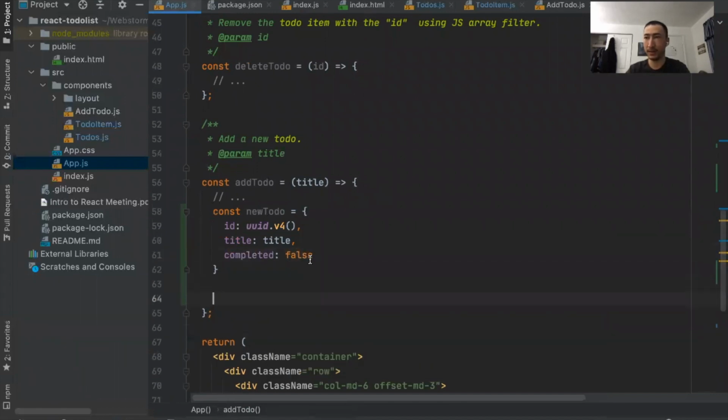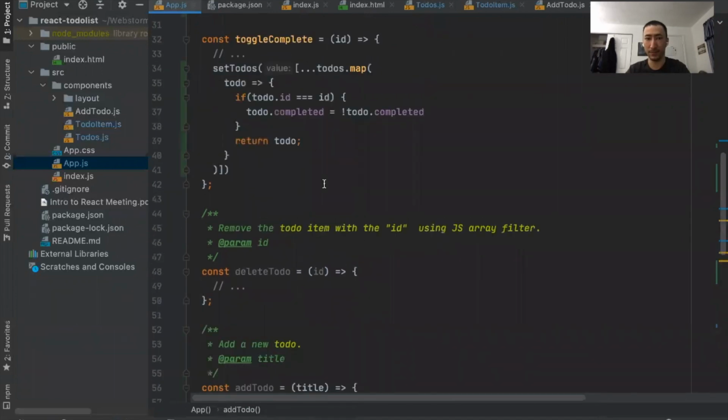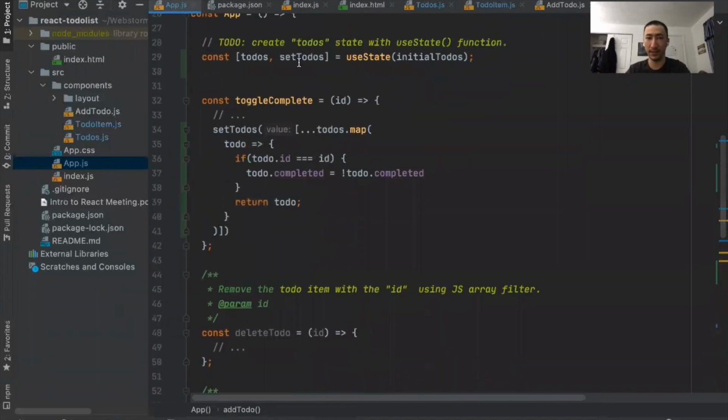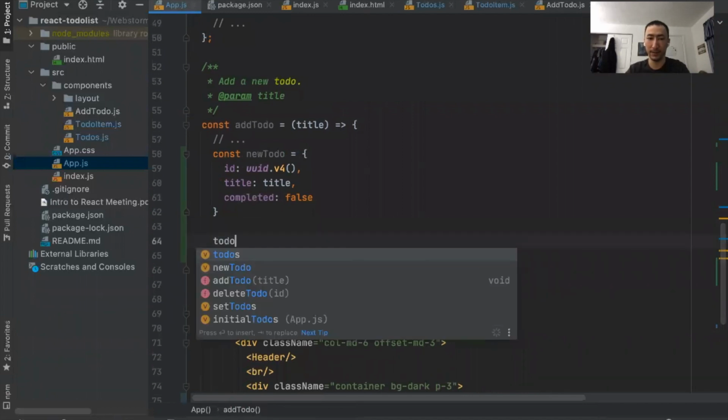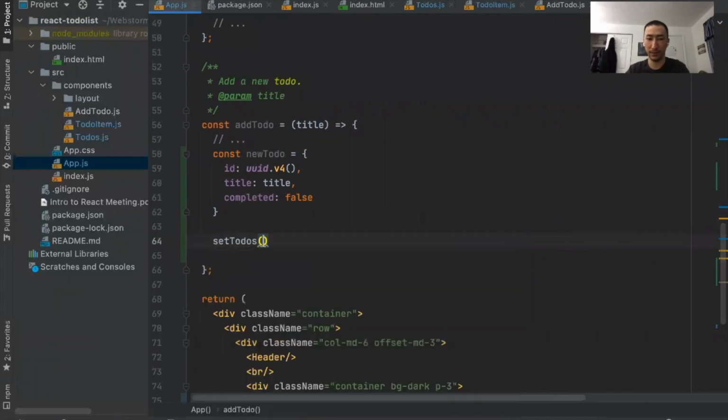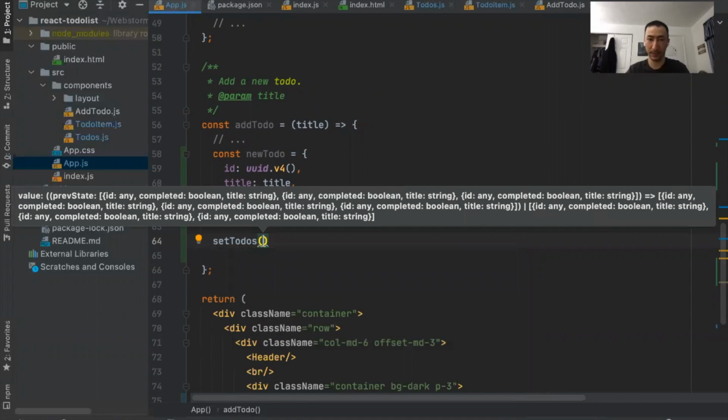All right, so now we just need to use the setTodos function to update the to-dos elements. So we're just going to call this. As I mentioned earlier, we shouldn't mutate the state directly, so you need to construct a new array.